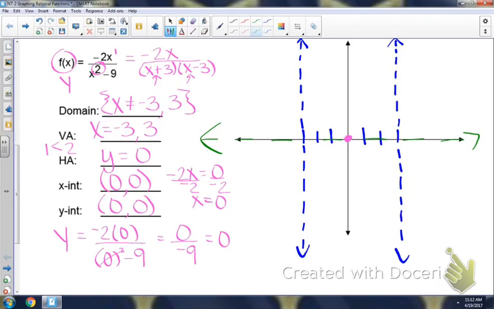Okay, so when you have two vertical asymptotes, you're going to have three parts to your graph. You're going to have a part on this left side, the middle, and also the right side. So you're going to have three different parts. In order to figure out how they're approaching your asymptotes, you're going to plug in some test points. So start on the very far left side. Notice our vertical asymptote's at negative 3, so negative 4 would be a good test point to figure out if it's going to be above that horizontal asymptote or below it. So whether it's going to be positive or negative, because we need to figure out, is it approaching it at the top or at the bottom?